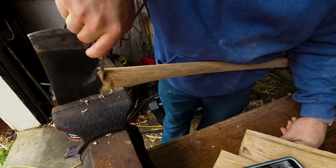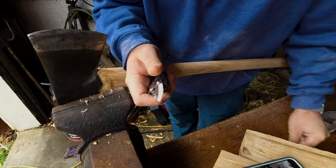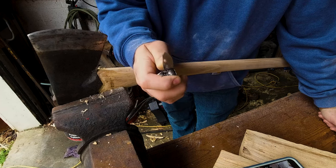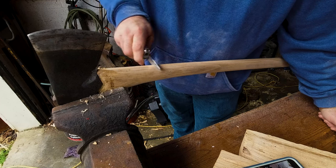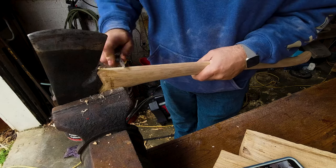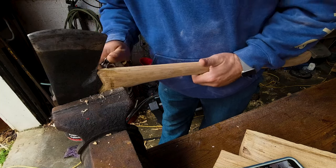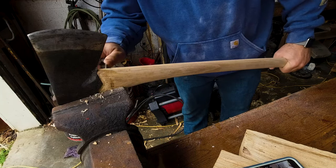So yeah, take all your stickers off, take all that garbage off there. And if you don't have emery cloth or sandpaper or something, you can take a knife. Here, I've just got a Leatherman. You can take your knife blade, stand it at 90 degrees, and just rake it straight. And you can see how that's peeling this off. That'll work just as good as sandpaper. You don't have to have sandpaper. But yeah, just make sure you get all that off there, and you can tell when it comes off because you can feel it. It's not slick anymore.